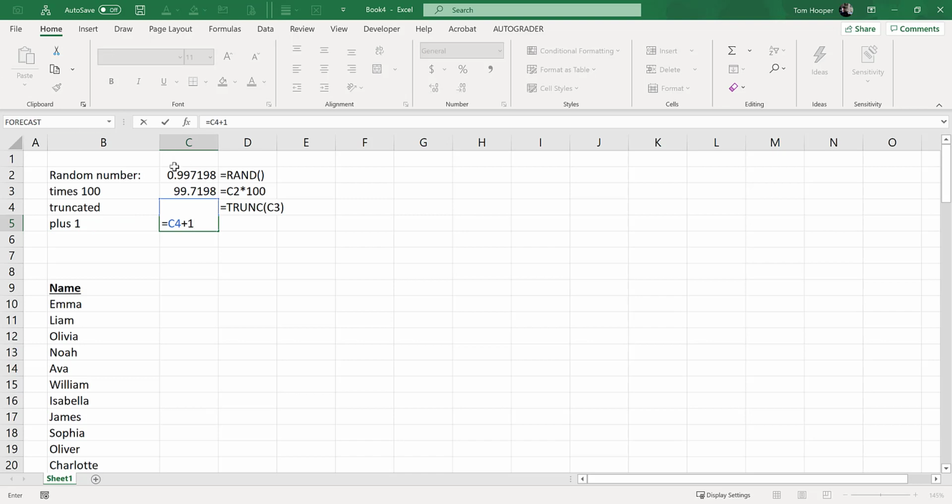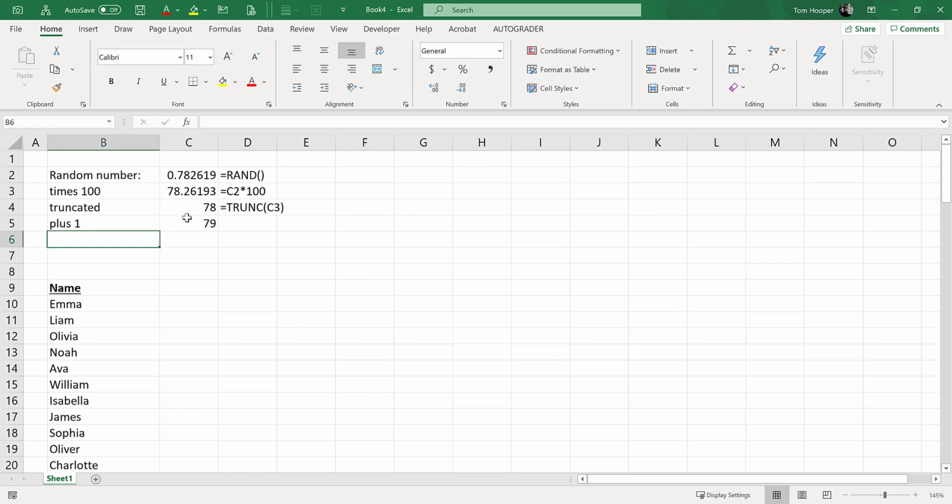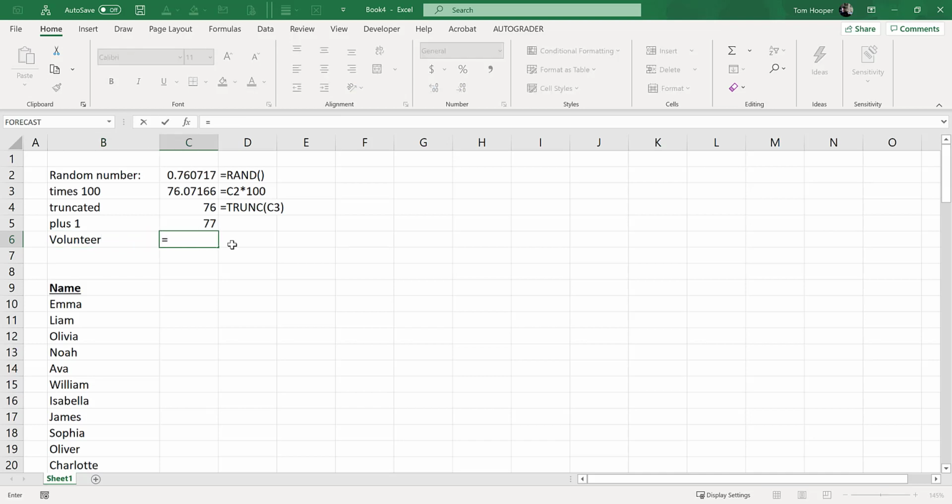Oh, it just happened to be nice. I got almost the highest number I could possibly get, and it gave me a 99. That's why I have to add 1 to get up to 100. Of course, when I hit enter, it changed the random number. So if any of this seems a little shady to you, take the time to go back and look at this. Otherwise, we're going to press ahead and use this INDEX function that we used in the tax model. Go back and look at the tax model.